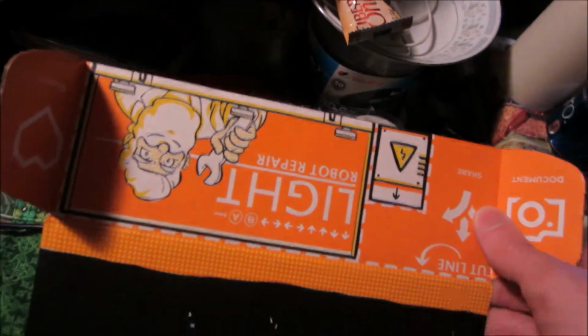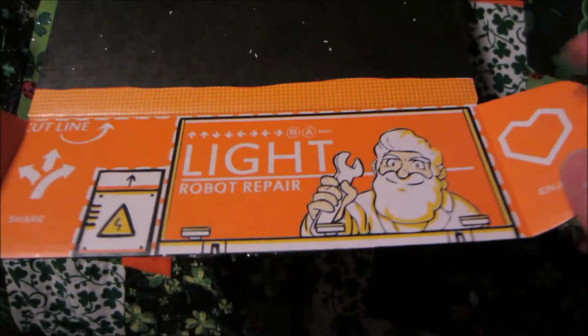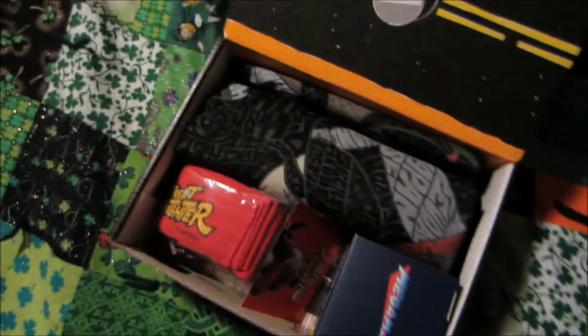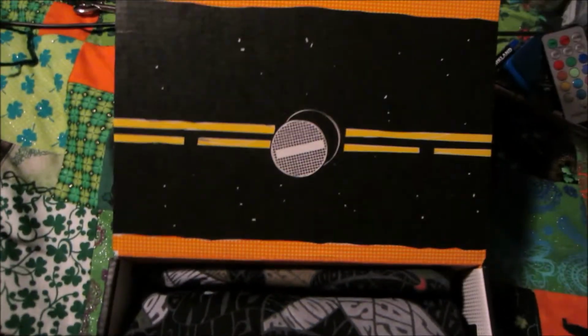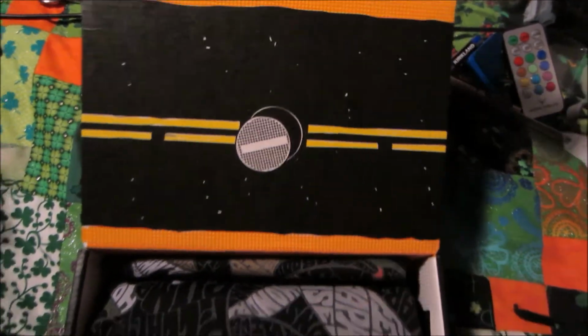So it looks like, what is that, Santa Claus or something? Which is kind of odd because it's, oh, I know, that's Mega Man, the dude from Mega Man. I was like, what, Santa Claus? It's not December yet. But anyways, there's the Loot Crate logo thing without the Loot Crate on there. And it looks like there is a t-shirt this month as well.